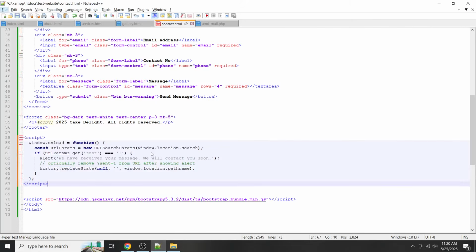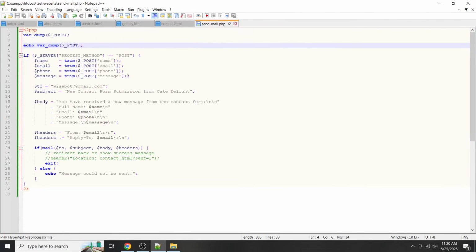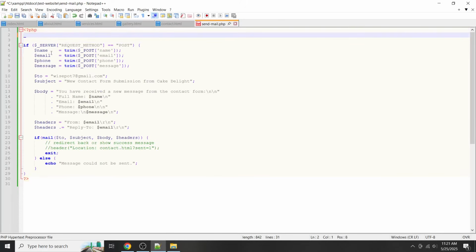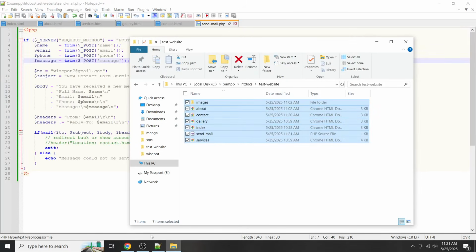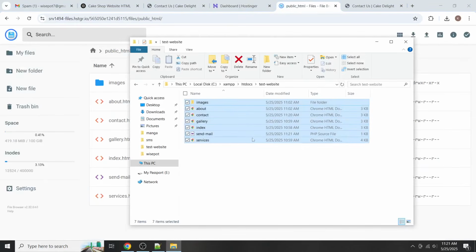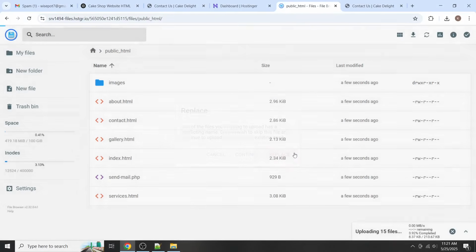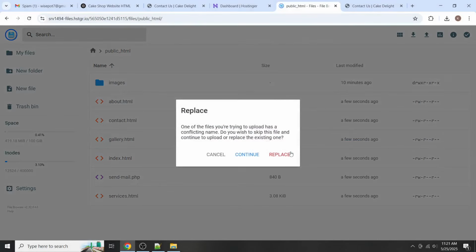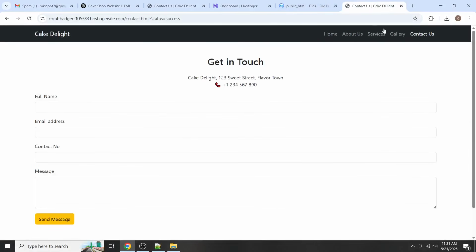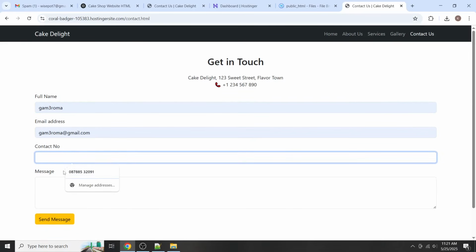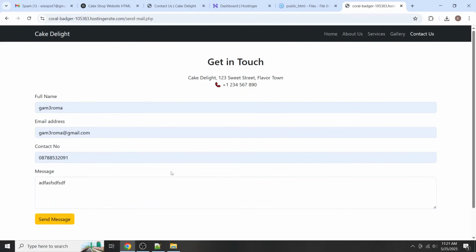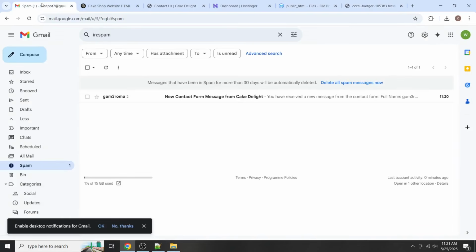Okay, my bad. What I'm doing over here is I'm doing this on the localhost and not on the live site. Okay, my bad. So I need to replace these pages here with the new code, and I'm not doing that. That's why we are getting the issue. Did we do that? Let me go and see. Replace. Yes, replace. Okay, we were testing it on the live one and we didn't even bother to change the stuff. Send me the mail. Okay, we got the mail.